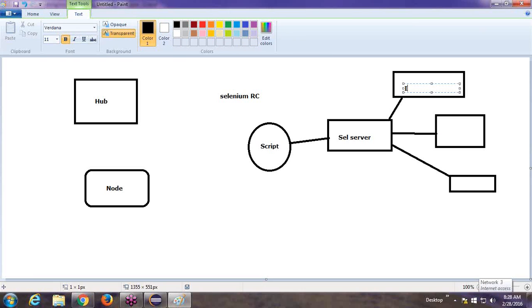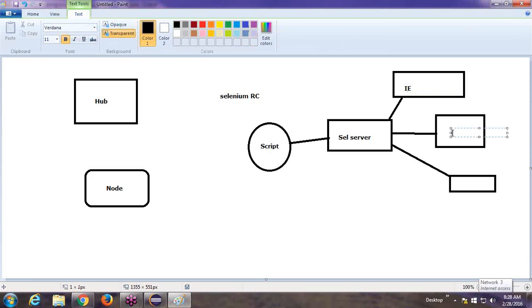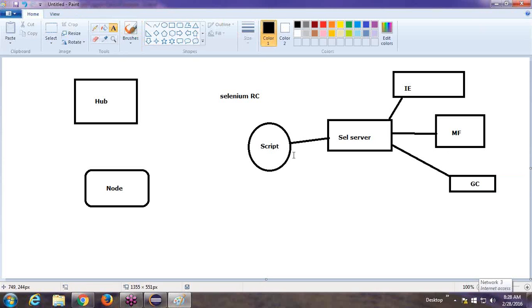This is suppose Internet Explorer, this is Mozilla Firefox, and this is Google Chrome. Whatever script we have written, before starting execution we have to start our Selenium server. First we have to start the Selenium server. How can we start it? I will tell you.